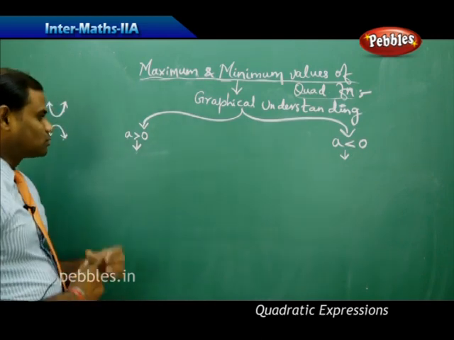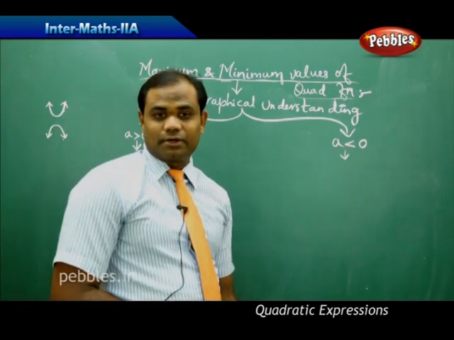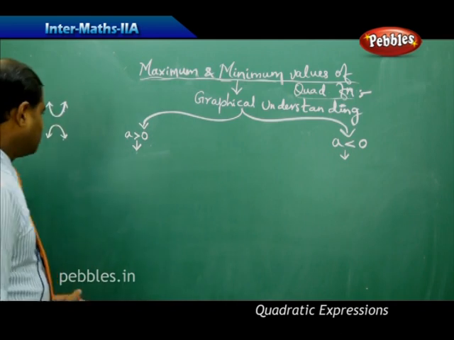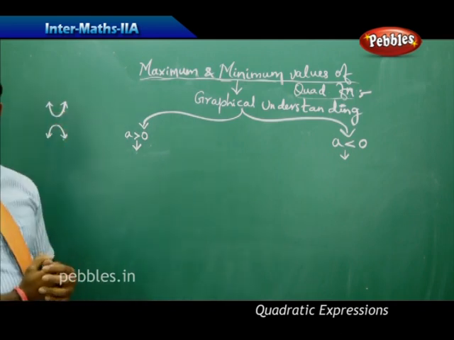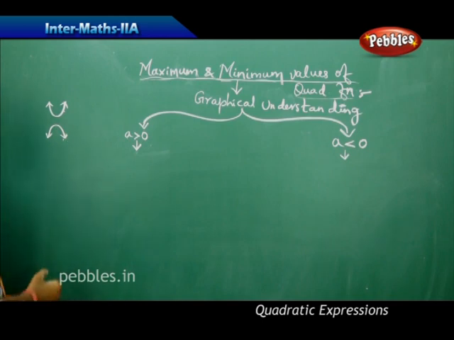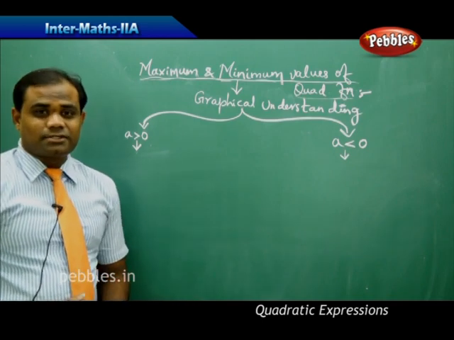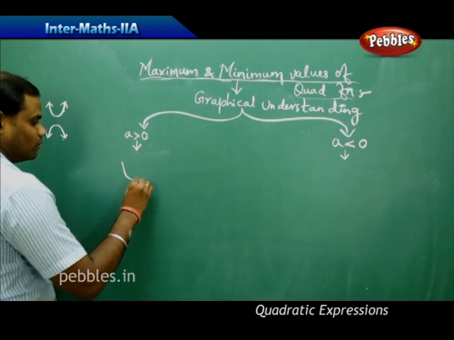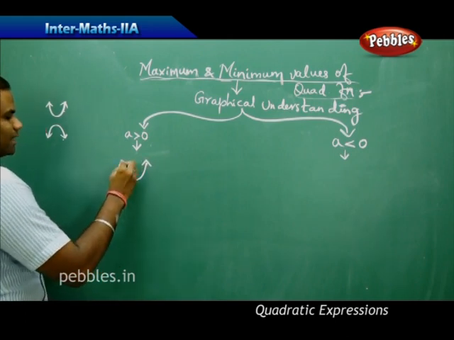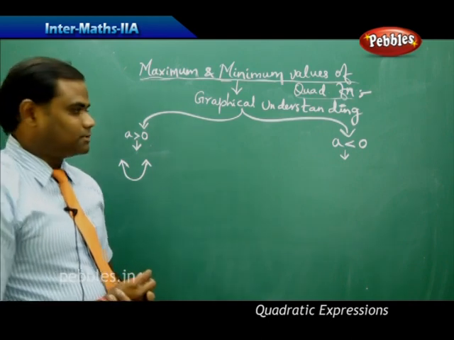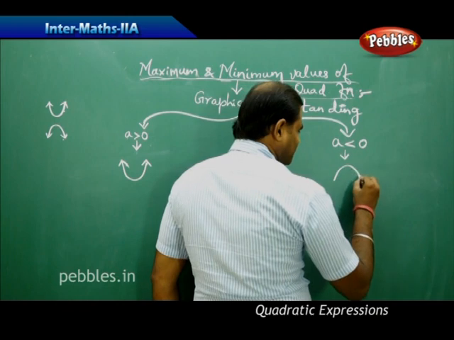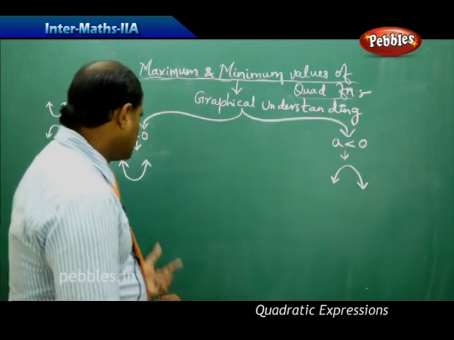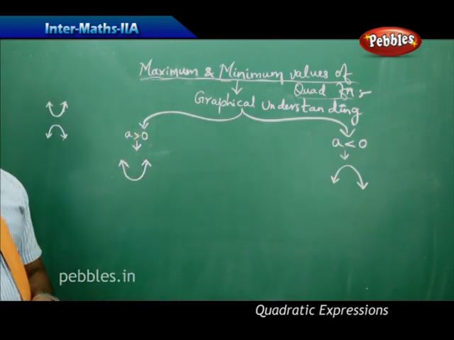Now here we see that there are two cases: one is a greater than 0 and the other a less than 0. As we have seen, a quadratic function is a parabola when I graph it, either a parabola which is upwards or which is downwards, in this case being upwards and in this case being downwards. We have learnt in the previous sessions of the quadratic equations and functions that when a is greater than 0, the parabola is always upwards, is how we connect the a with the quadratic function. And when a is less than 0, the quadratic function is downwards. It's a downward parabola for a less than 0, and this is an upward parabola for a greater than 0.